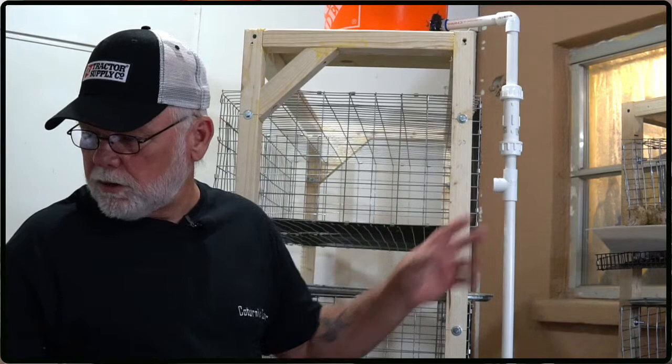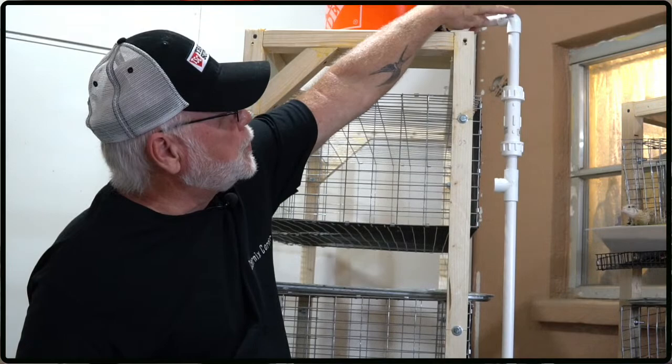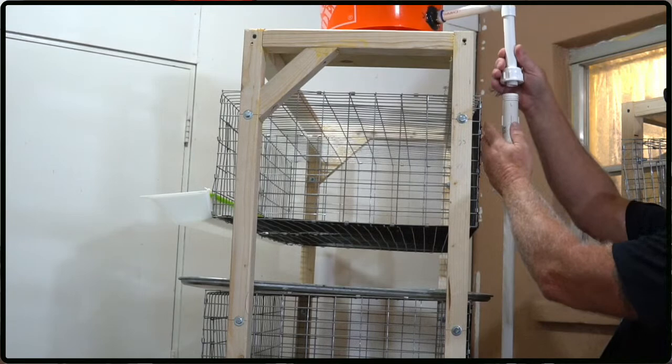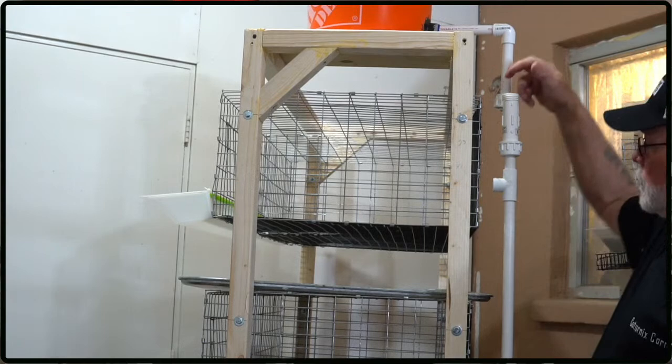Okay, so basically what we got up here at the top is our 5 gallon bucket, and coming out of the fitting, which is right there, the pipe comes over, we're using our 90 to bring it down, and then we install the coupling right here. And the reason for that is you want to be able to remove your bucket, leave the entire water line system here, and then rinse or wash your bucket out. You can also flush out your entire system here. So we'll leave that like that.